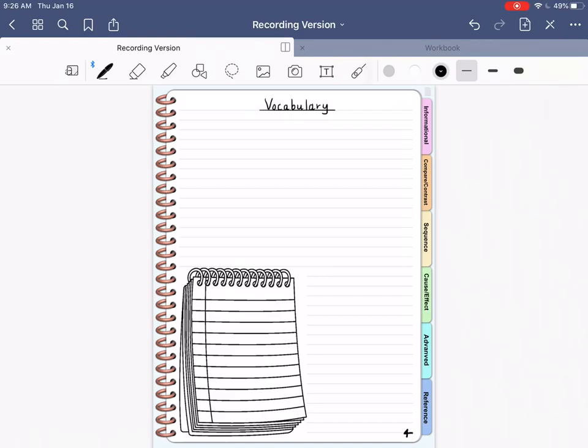So in each of these lessons we're going to do some vocabulary, and they usually range from 8 to 12 words. I think 12 is the most for any chapter. It's really quite a lot. I like to keep it around 8. At 10 maybe, but 12 is a lot. But I wanted to pack as much into this as I could. So for the seasons chapter, here are the vocabulary words.